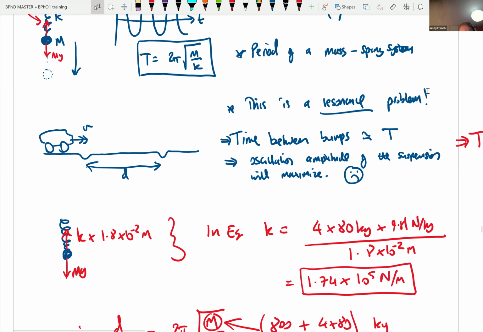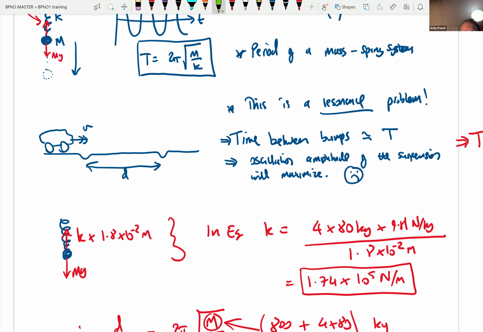We're going to get some resonance if the driving frequency matches. Every time we hit a bump, we get a jolt. So if the frequency of the jolts is the same as our natural frequency, we will put energy into the system. We're not really trying to work out what that might be, and we don't really know the forces involved, but we know that's going to increase it. And that's going to be the most efficient way of increasing the oscillation amplitude. So that's the kind of idea.